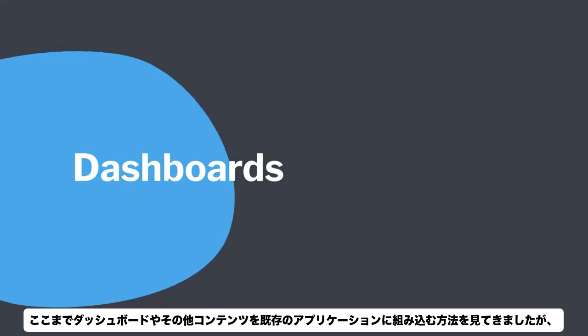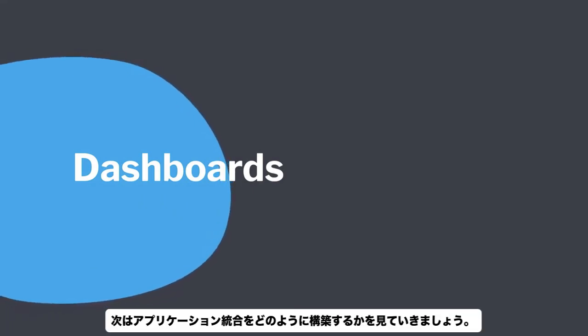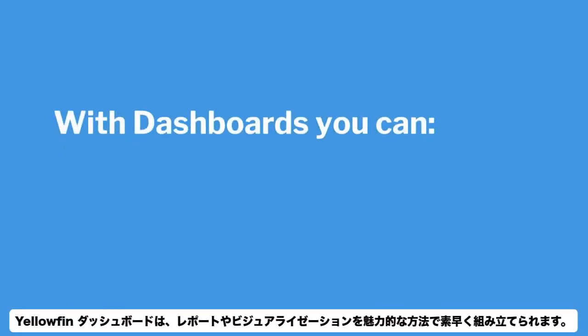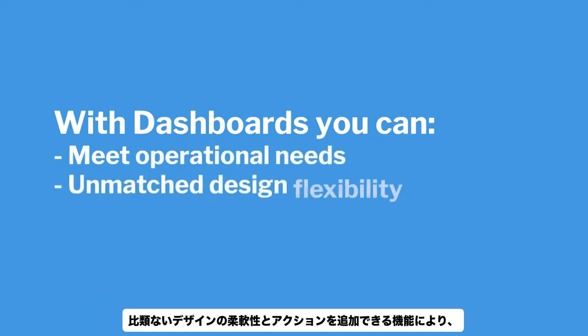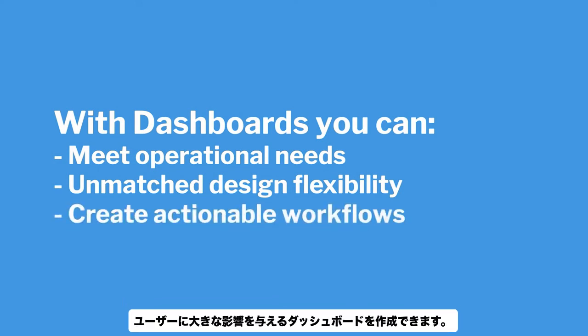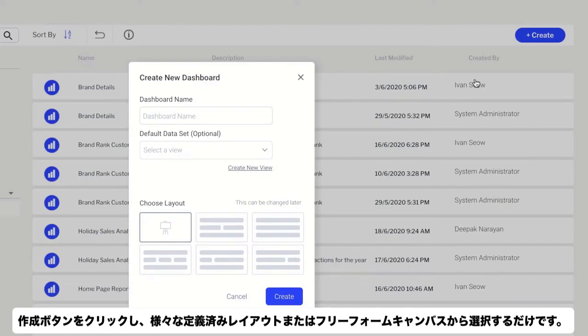Having seen how dashboards and other content can be embedded into your application, let's see how they can be built via application integration. Yellowfin dashboards allow you to quickly assemble reports and visualizations in a compelling way. With unmatched design flexibility and the ability to add actions, you can create dashboards that will have a big impact on your users. Creating a new dashboard is incredibly easy. Simply click Create and choose from a variety of predefined layouts or a free-form canvas.